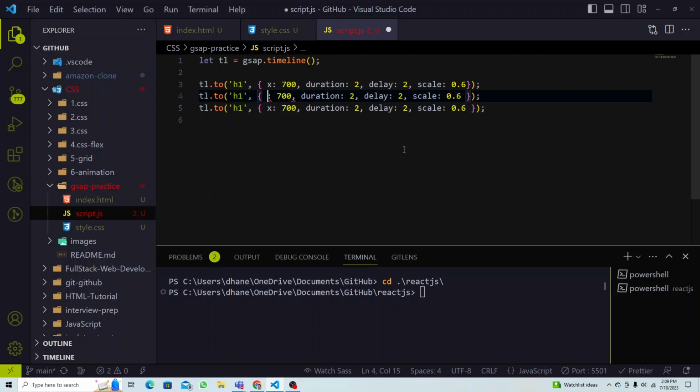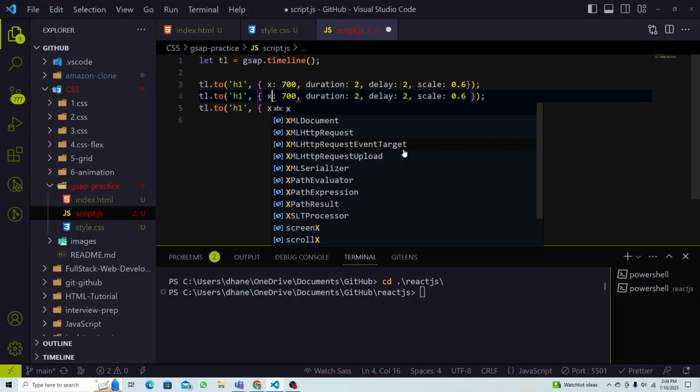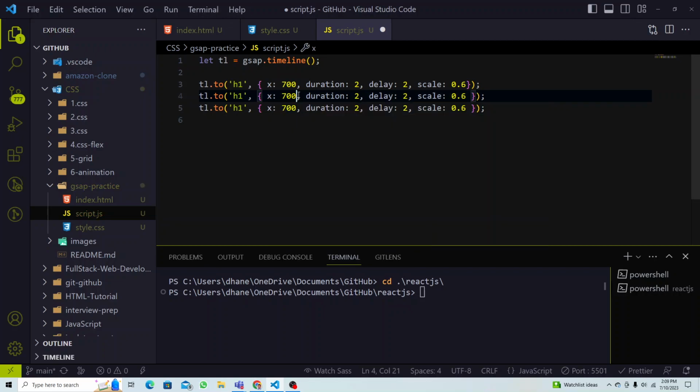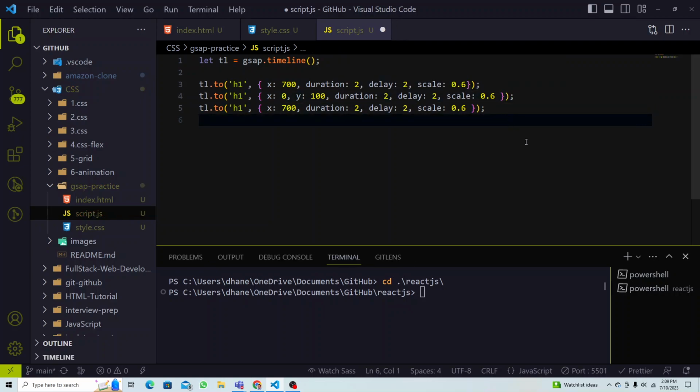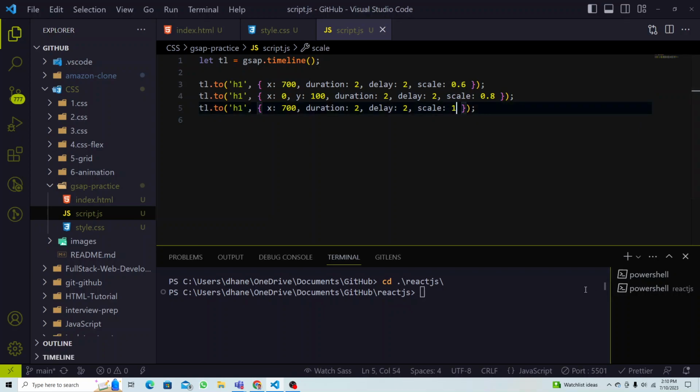Let's make it x go back to 0 again, and maybe you want to add y-axis also. How much? Maybe 100, and see what happens. So you can make the scale 1, and see how it works.